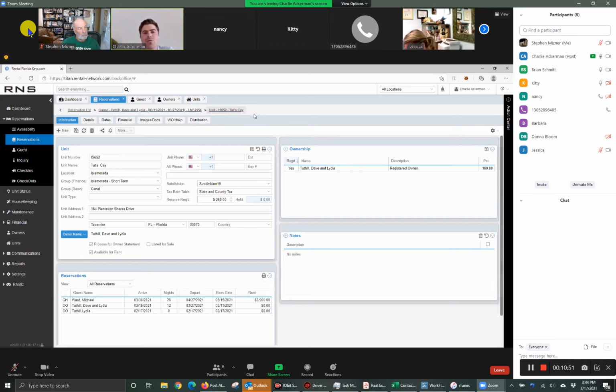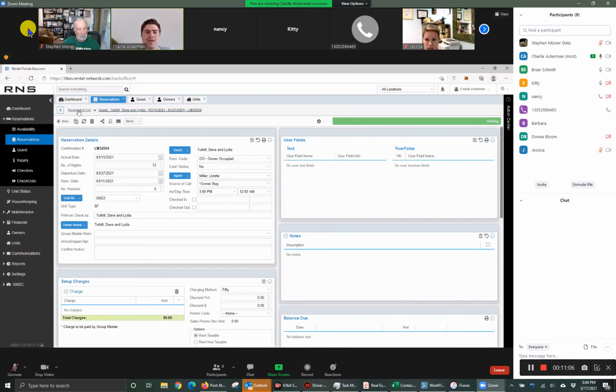So it's all about workflow and setting this up so that whether you're a new user or an existing user, if you're digging in certain areas, you're able to see where you were. And simply by clicking the back button, you can get right back one step to this guest reservation. Or I could click on it and go right back to the list.